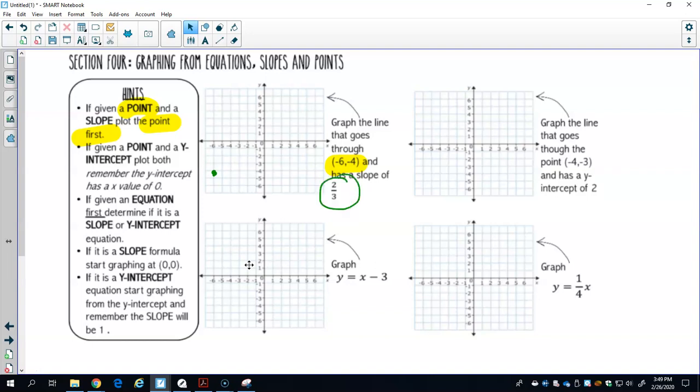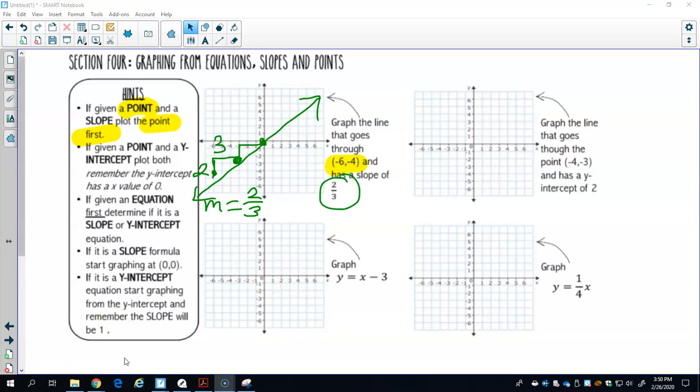So if we have a slope of 2/3, that means m is going to be 2/3 because it's my rise over run. So I'm going to go up 2 over 3, up 2 over 3, and then I'm going to make my points on my graph. If I connect those points, you can see that it's proportional. We used our slope, up 2 over 3, to get our other 2 points.